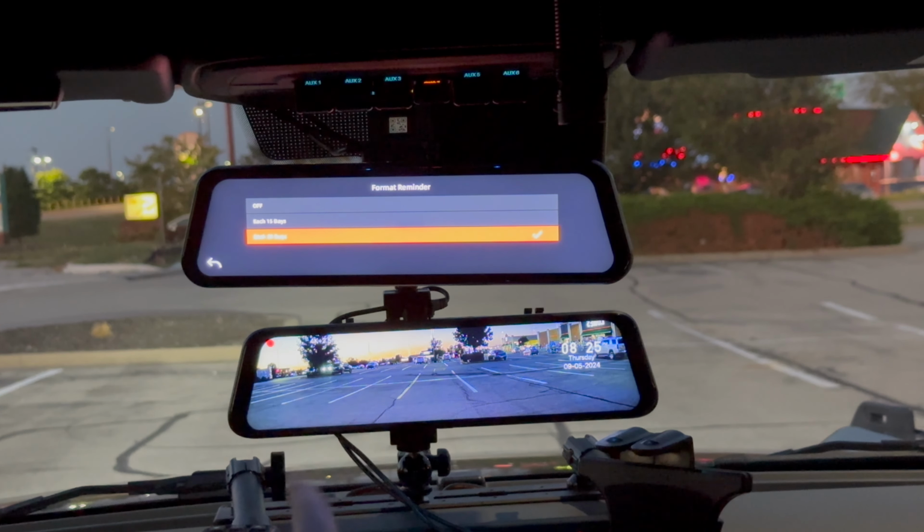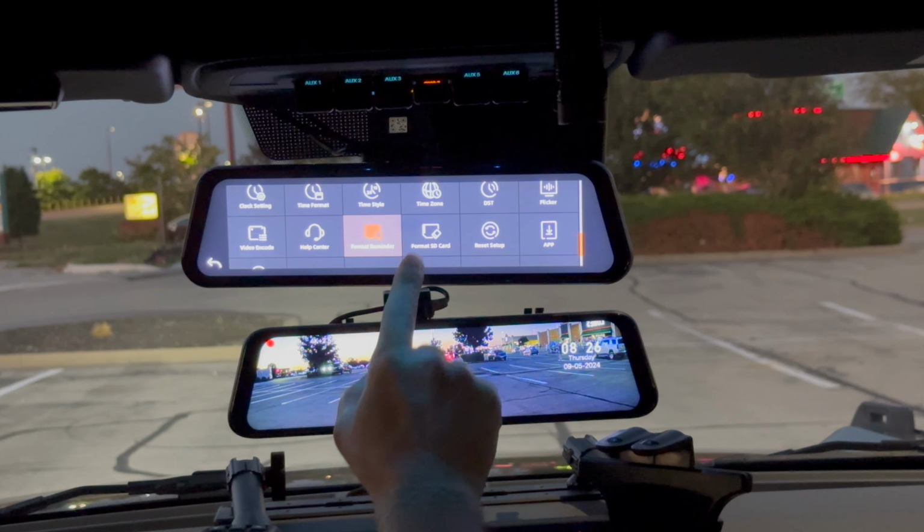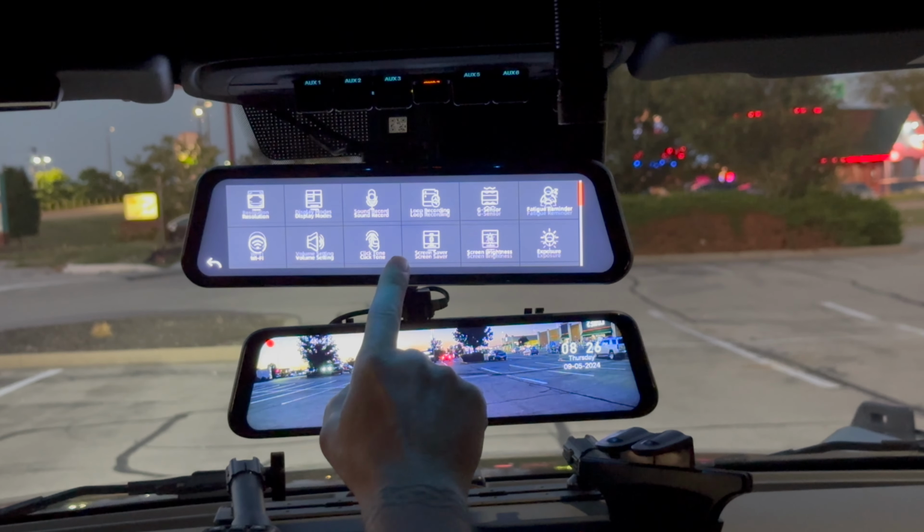And of course, this is a lot of 4K footage. It takes up a lot of data, so you need to wipe and refresh the SD card from time to time. It'll just keep the thing running smoothly. If you don't ever format your SD card, you might get times where you miss recording. So make sure you format it every now and then. I think that's pretty much about it.